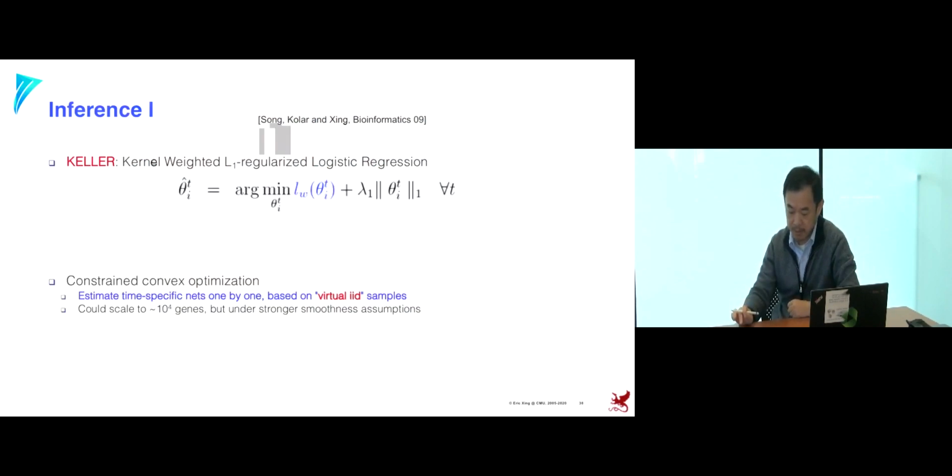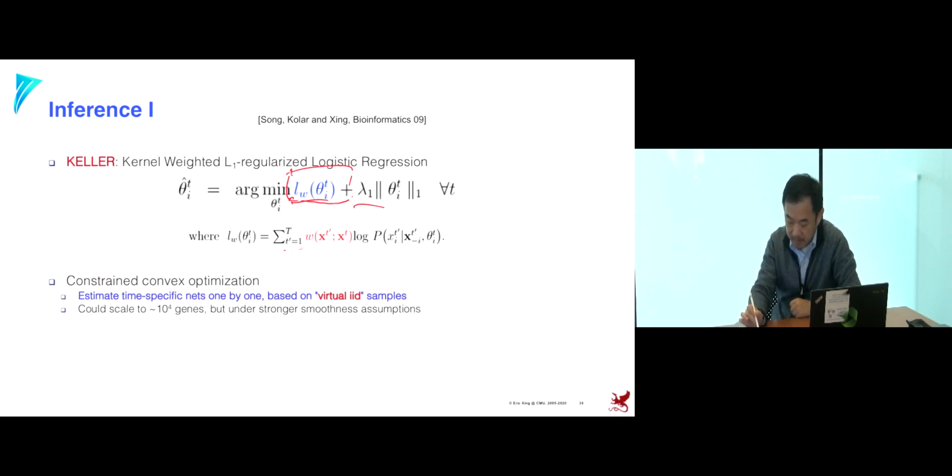So here, I want to introduce a few algorithms. One algorithm is known as the kernel-weighted L1 regularized regression. Again, it is a neighborhood selection algorithm on every node against others and runs cyclically. And therefore, the loss function looks very much the same as what we learned so far on IID examples for a single graph. But the breakdown of this loss function is a little bit more interesting than an IID estimator.